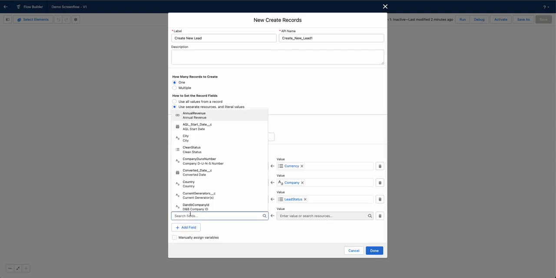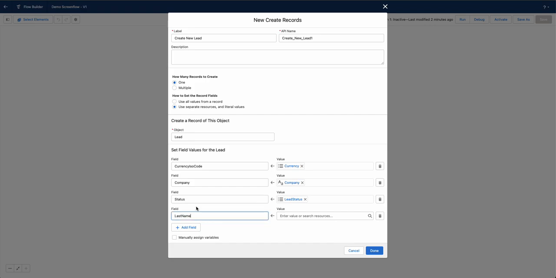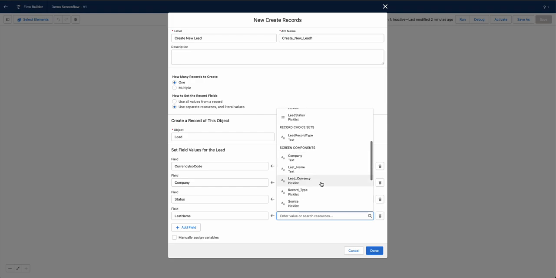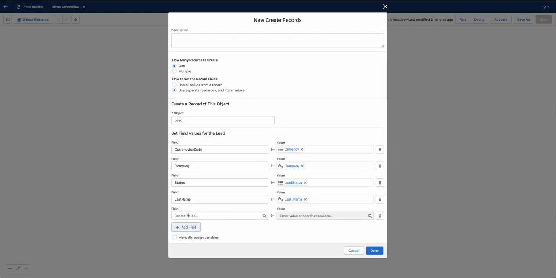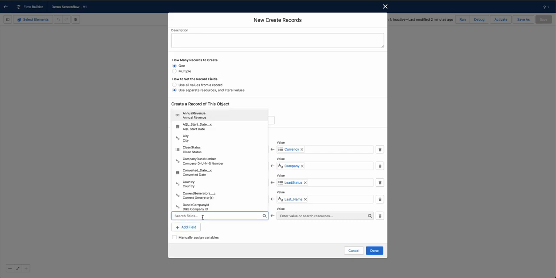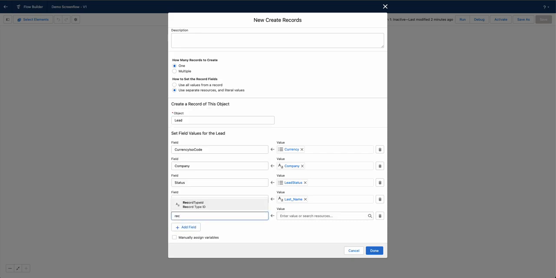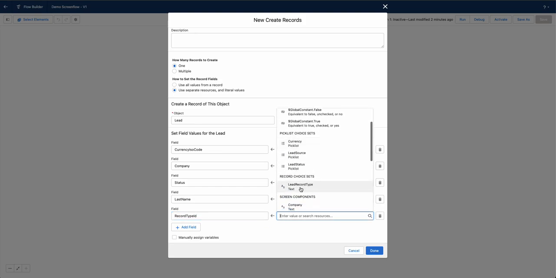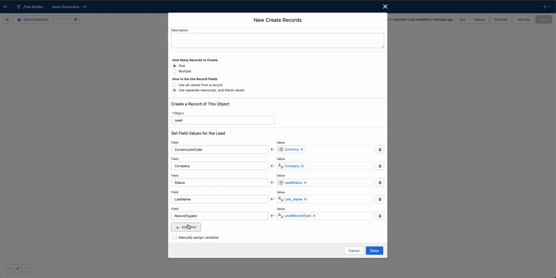Once again for the last name. And the same we have to do for record type. And at least also our lead source, because we added this field.